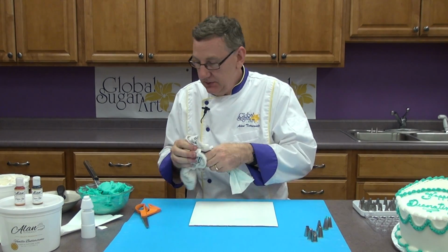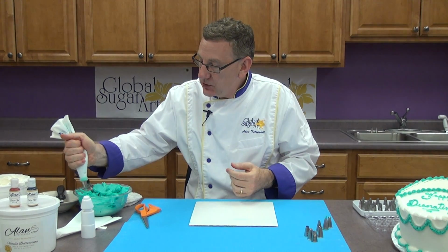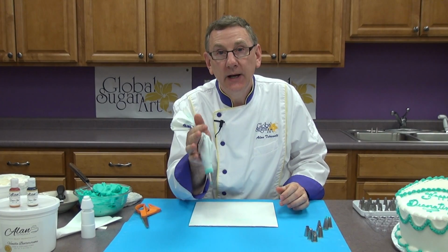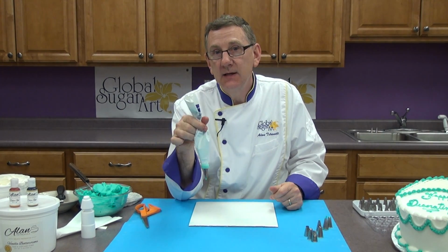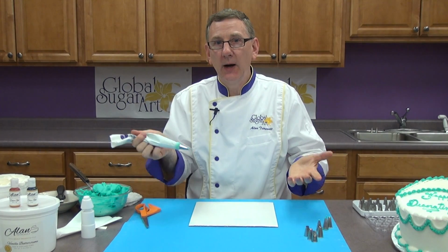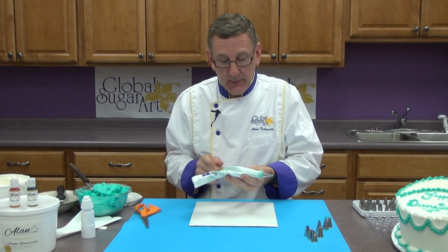It's important when you're decorating to keep a damp towel next to you and always make sure that the tip is clean. I also want to point out, I've been decorating now for 5 minutes or more. I've done several different borders and I've only used half of the icing in this 10-inch bag. So unless you're decorating huge wedding cakes, you don't need a pastry bag any larger than that.